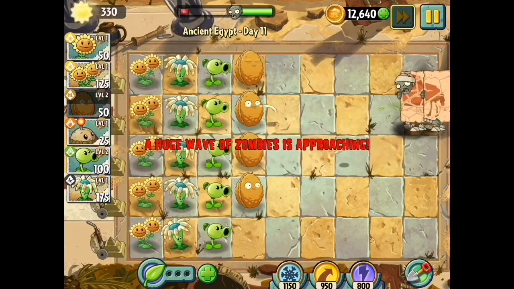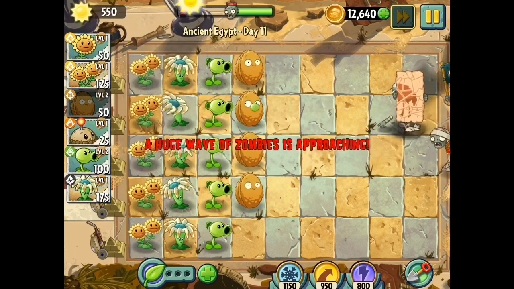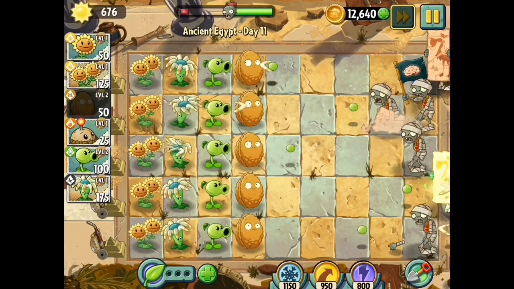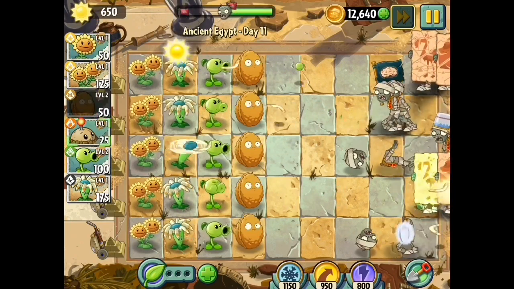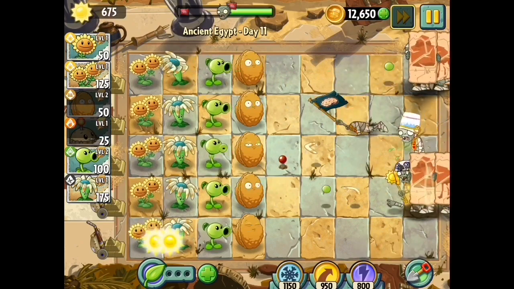Again, we have it on fast mode. But if you are a beginner, you may want to do it on a slower mode so you can just see what's coming, or if you don't really know the game that well. So, again, we are done. So we're just going to put a bomb here by the Buckethead, because the Buckethead's going to be an annoying card.